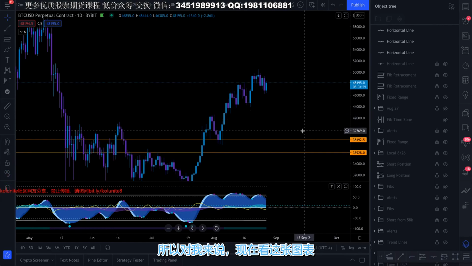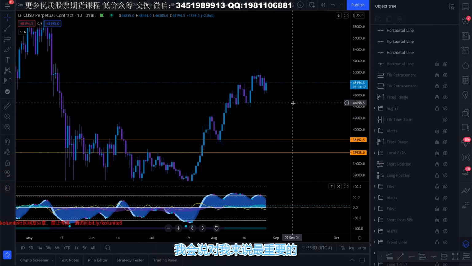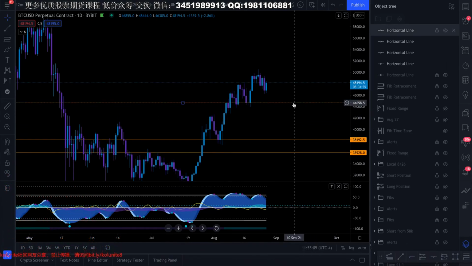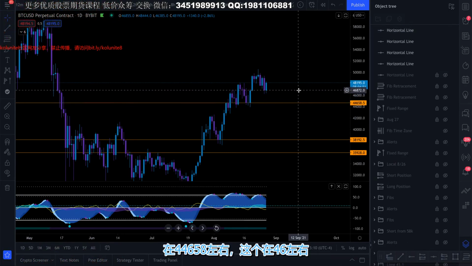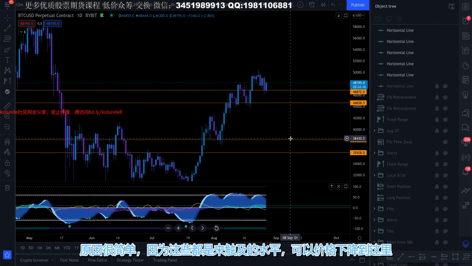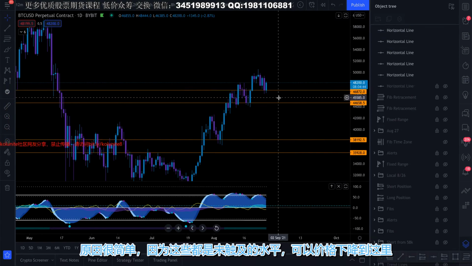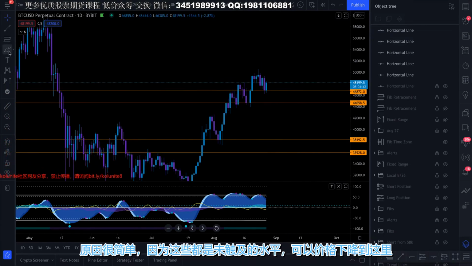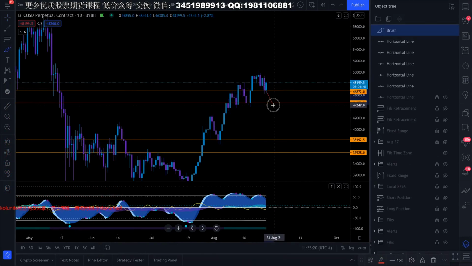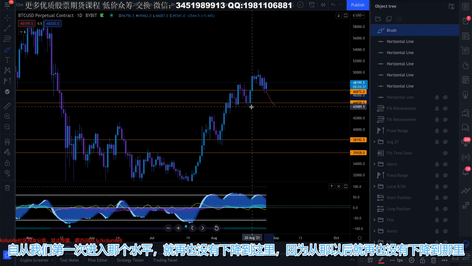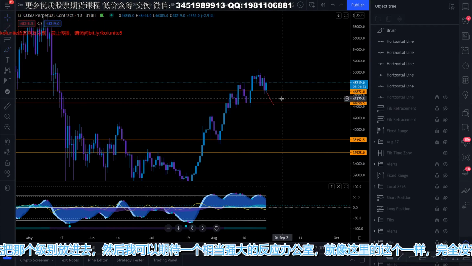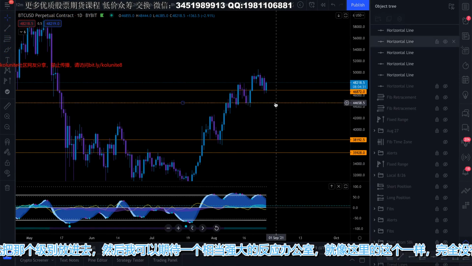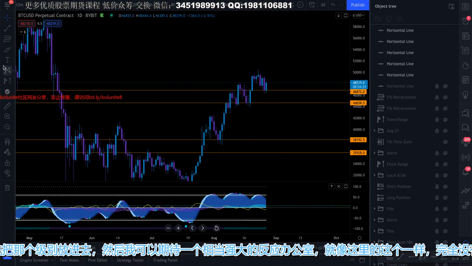And so for me right now, looking at this chart, I would say the most important ones are this one right here at about 44,658, and this one right here at about 46,872. The reason for that, guys, is simply because these are untouched levels. Price can come down to here, but it's never come down to here since we first put in that level. And because it's never come down there since we first put in that level, I can expect a pretty powerful reaction off of it.